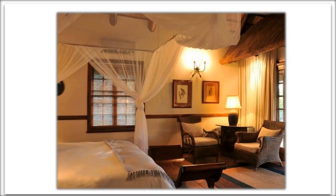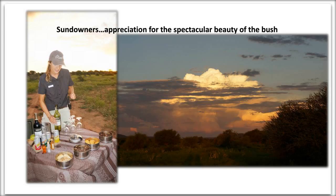All guests will congregate in the late afternoon for a high tea before embarking on your first open vehicle game drive under the guidance of your experienced ranger and tracker team in search of Africa's famous wildlife. At sunset, you pause for sundowners in the bush to toast the end of another day in Africa before continuing the safari after dark with the aid of powerful spotlights to glimpse some of the elusive nocturnal game. Afterwards, return to the lodge for dinner.